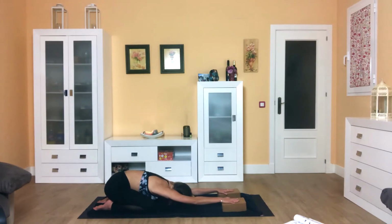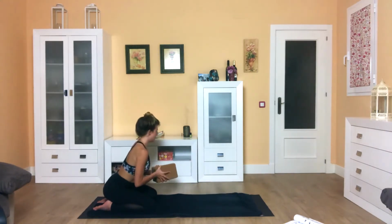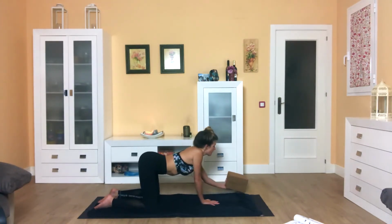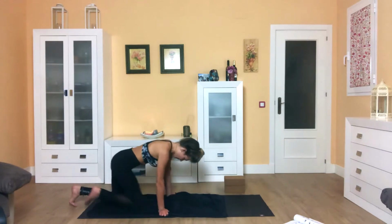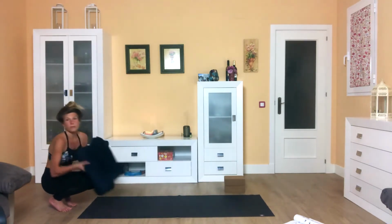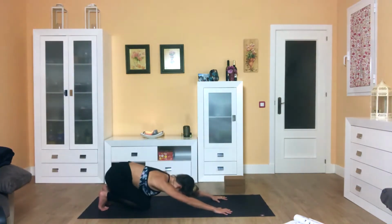And if you did set an intention, this is your time to think back. If you want to set an intention now, feel free to do so. Exhale completely.